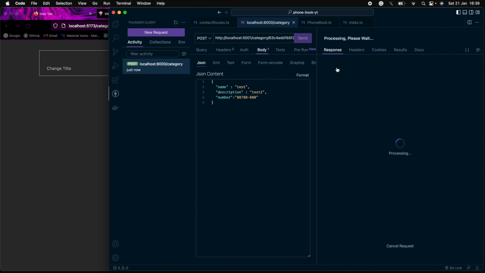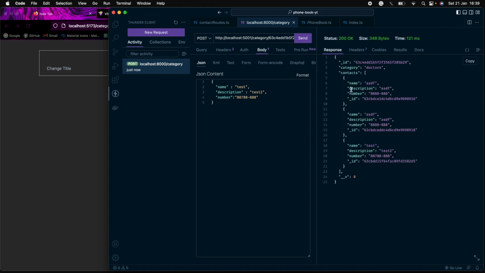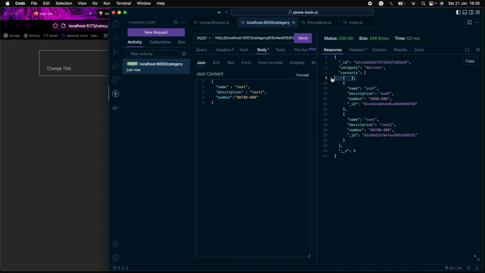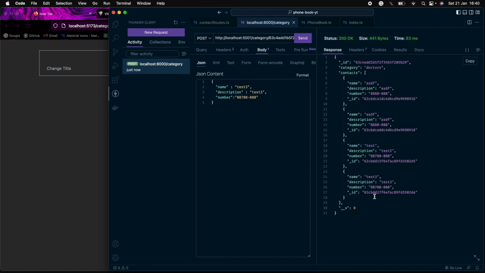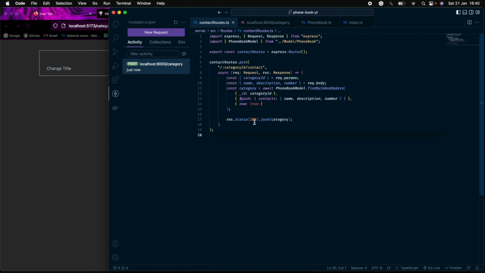Now if I click send, I will get the latest data here, and these are all because I made those post requests before when I was checking, right? So that is why these two appear. So if I change this again to test 3, description test 3, the new JSON object we get here. So with that, we've successfully created an endpoint for the contacts.